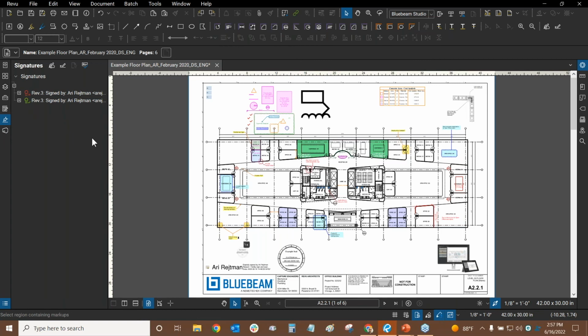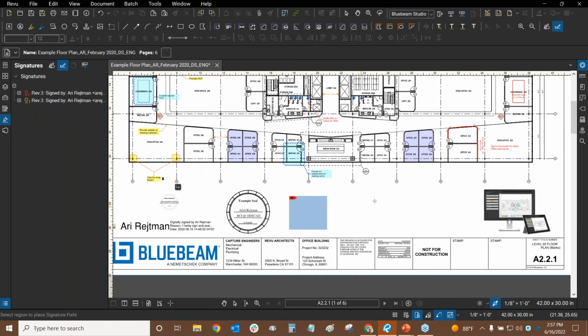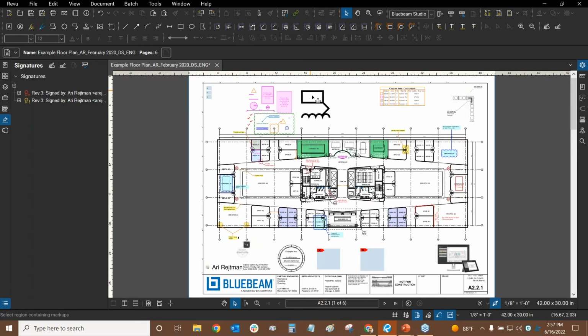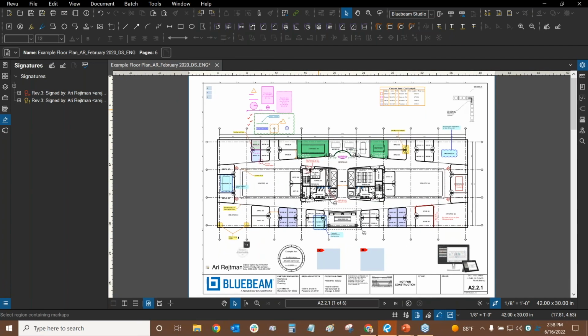And because I used a regular digital signature, I can create signature fields whenever I need to for the third person, the fourth person. Anybody can sign as many times as they need to and create signature fields after the first signature is created. So yes, I think you just thought that because I signed twice, it was just me signing twice. It doesn't really matter whether it's me or anybody else. But yes, the answer is yes.